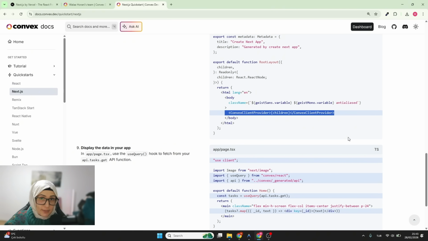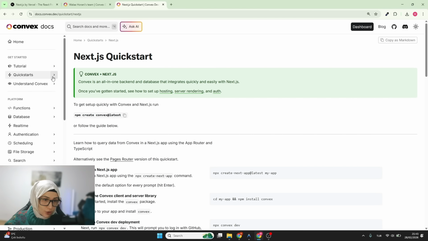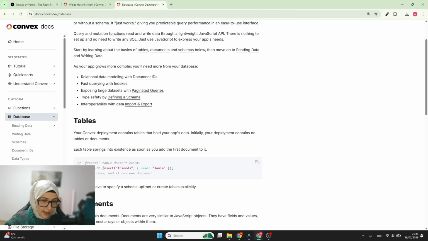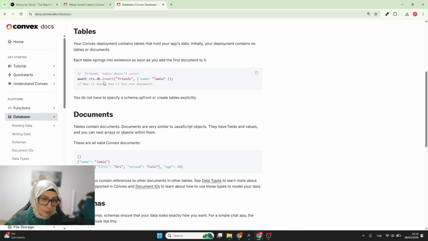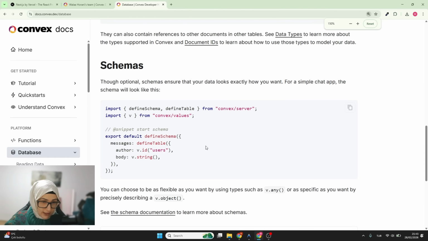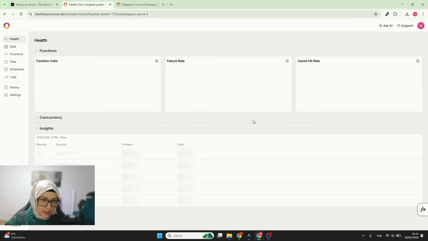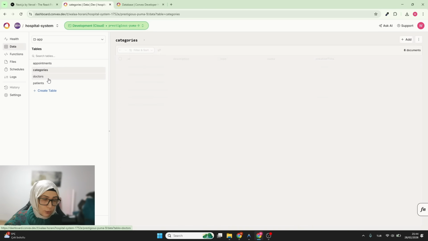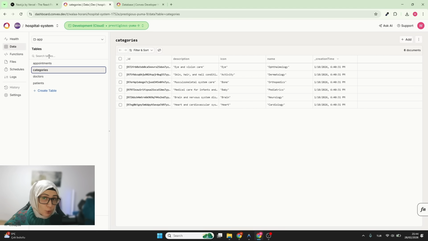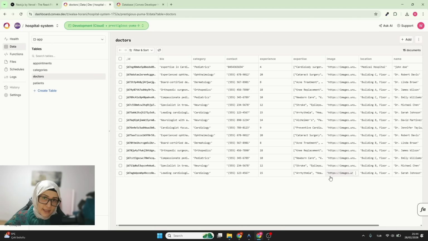So here is a quick explanation of how we can use Convex before asking Antigravity. I will also show you how we can create a database by using insert here, and here is our schema and how to create a new schema. If I go back to the previous page, here I will show you an example from my previous projects. Here is the data, which includes these schemas. So we will not create any table, Antigravity will create everything and all the schemas.